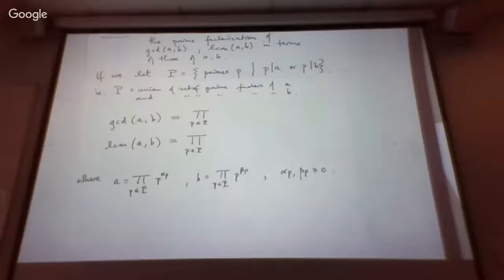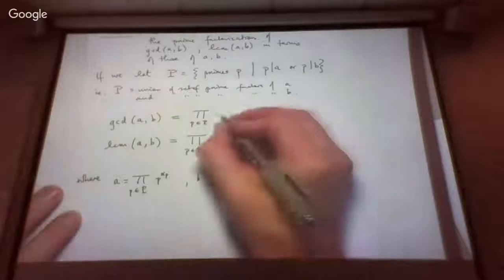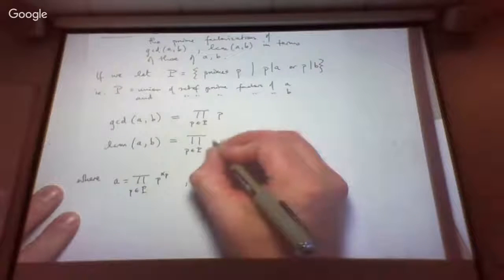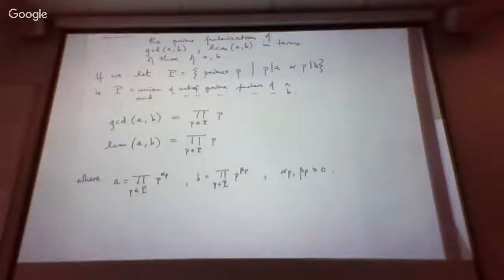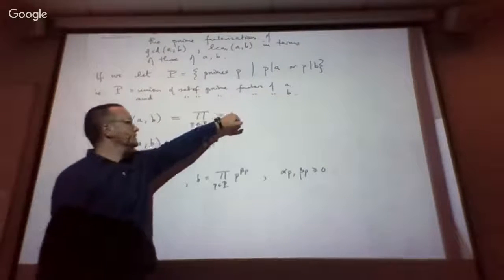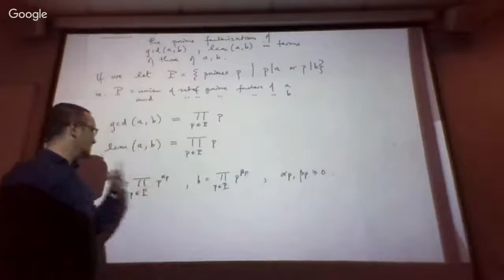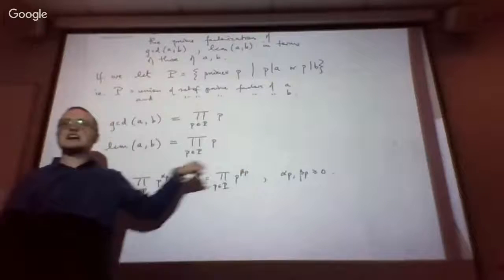So what have I done there in general? Can we describe what we've done there in general? Both the GCD and the LCM, they're both given as prime factorizations over this same set of primes. Well, what exactly is the exponent? Hopefully we can have a formula for the missing exponent here, in both cases, in terms of the exponents attached to A and B.